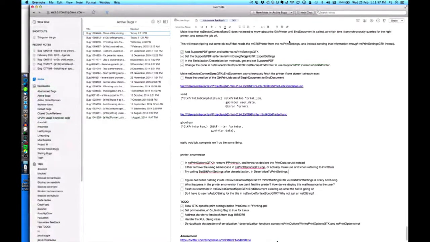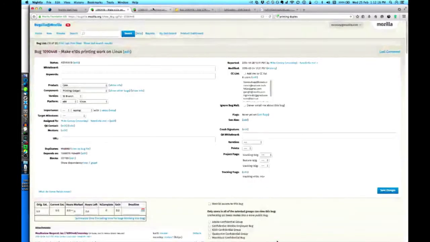And remove the set duplex inside the NS print settings GTK initializer. So that's an experiment. I think Carl's right, and we should try that.